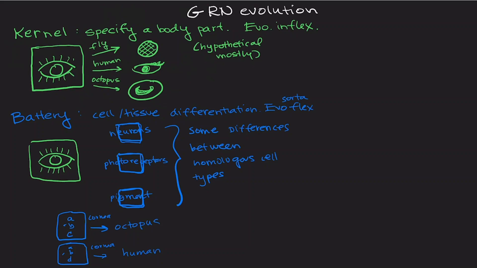So there's one more unit that I want to talk about in here, one more term, and those are plug-ins. And plug-ins are these super inflexible subcircuits. So they tend to be kind of smaller. They're not quite as grand as a kernel or battery in terms of the fancy types of things that they are going to specify. But they're more like workhorses. So they're going to be triggered to do really specific kinds of tasks in the cell. So these are subcircuits of genetic interactions that are evolutionarily inflexible. And they're used in many different contexts.